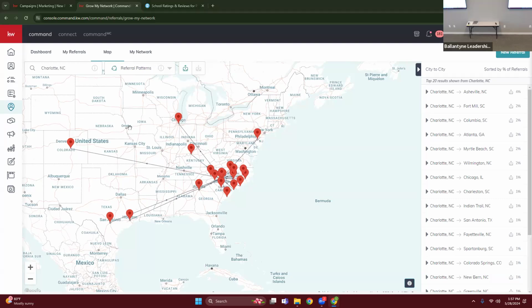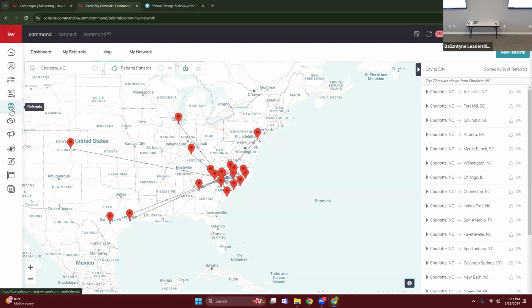Oh, no, good question. We are in the back end of Command. So if you can go into agent.kw.com, so this is the back end, so only you can see this as an agent. And this is where the referral section is on the left-hand side. So if you want to jot down these steps on how to get back to this section, okay? Agent.kw.com, that's Command where we log in. The referral icon on the left-hand side.